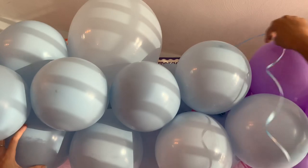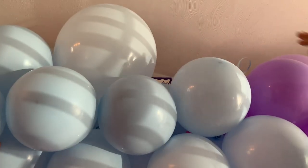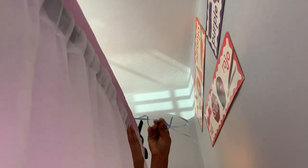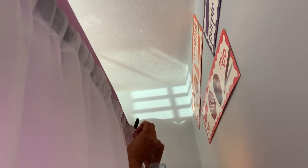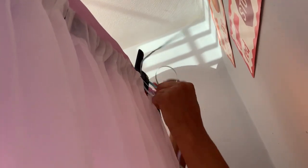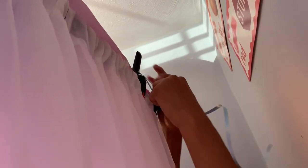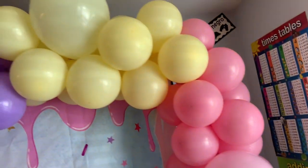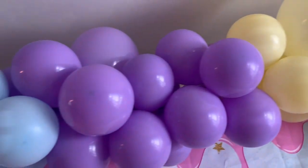Then I'm going to take the string and put it through the balloon and place it to the back from both sides — the bottom and the top. After that, in the back I'm going to tie it to the clip on the backdrop clip. Then I have to tie all of them together like that, and this is how it turns out — super cute.